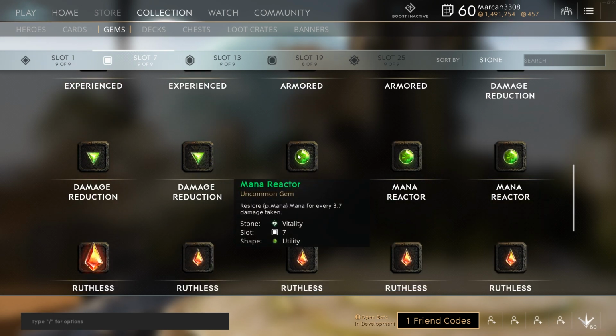Finally, on the Vitality tree, we have Mana Reactor. You restore P mana. This is not the final build, as you guys know. So the amount of mana that you restore for every 3.7 damage taken is not in this build yet, so I don't know how much it is. It might be 0.1 mana, it might be 100 mana, I do not know. So you will restore a certain amount of mana for every 3.7 damage taken.